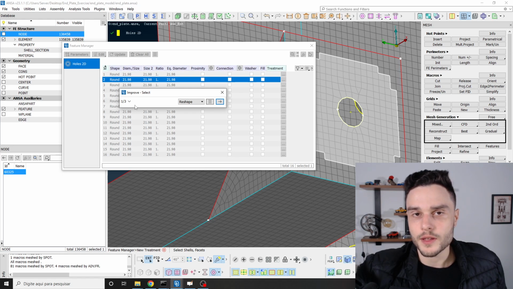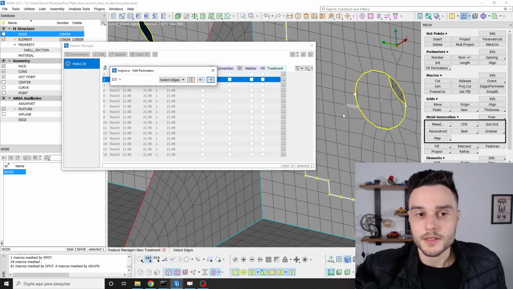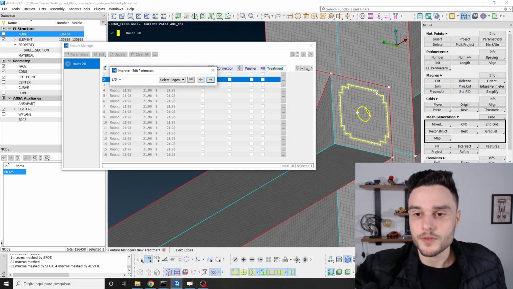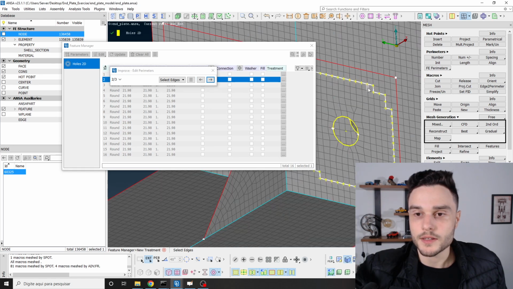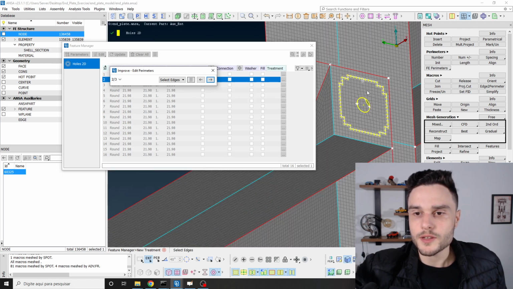This is a function that we can activate manually as well. And now we have these options here. It's going to reshape, and then we can go to next. We can click here or use the middle mouse button. And then here we can select these edges that are in the boundary, these white edges, we can deselect. It's not allowing me to deselect because I need to go here and allow the deselection. Anyways, there is no need to actually deselect.